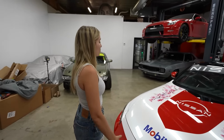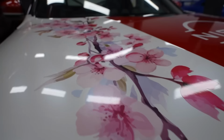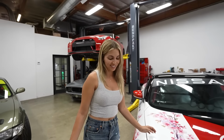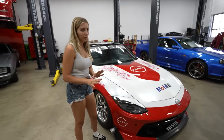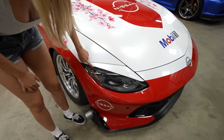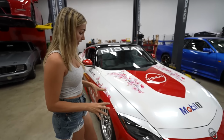I look at this and it's beautiful. The cherry blossoms just came out so nice. And Greg was right. It has this really pretty effect because it's been printed on a pearl. I'm like speechless when I look at this car. One of the big things that I wanted to do when designing how this was going to look, and obviously I didn't do it myself, you guys, but sleeking the headlights a little bit gave it those angry eyes. And I think it just gives the car such a sleek looking front end that I love the way that it came out. I think it's perfect.